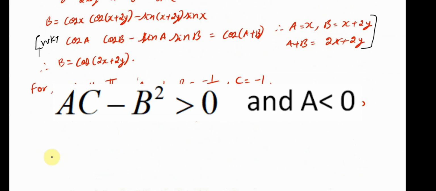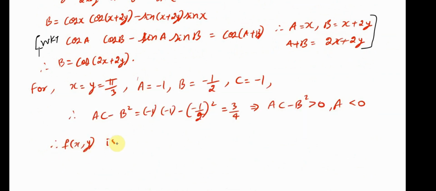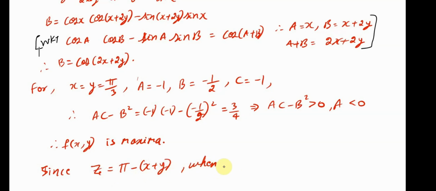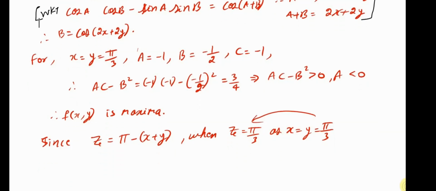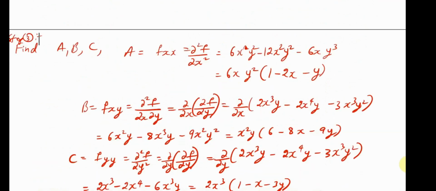Step 3. Therefore f(x, y) is maxima. Now we have to find the maximum value. So to find the maximum value, immediately you take the z value. Therefore since z is equal to π minus (x + y), we have z equal to π/3. How is this happening, students? Because as we have taken x equal to y equal to π/3, automatically we can say that this z must be π/3. Therefore x, y, z are equal. Then we can easily make out that z is equal to π/3. Thus here students, the final answer, the maximum value, we are going to find out. What is the maximum value?